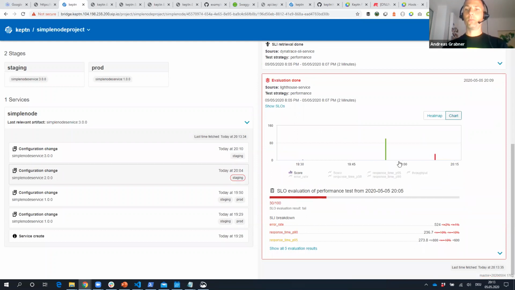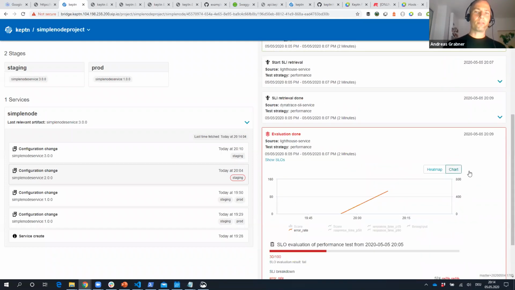And on the bottom of this chart, you can see all these different metrics, so you can click on them. If you say, I want to see how error rate has evolved, it went up like crazy. And I think it's actually probably not error rate. It's probably failed requests. I probably misnamed that. It's not a rate. Rate for me would be percentage, but I guess I made a mistake in defining that query. But anyway, it worked as expected because it's higher than what I wanted to have.